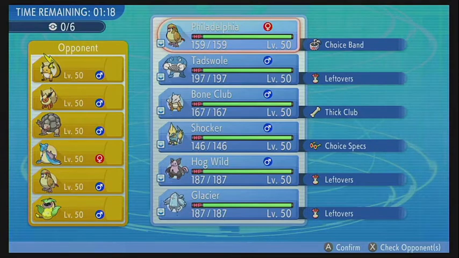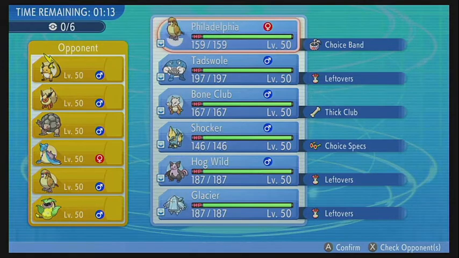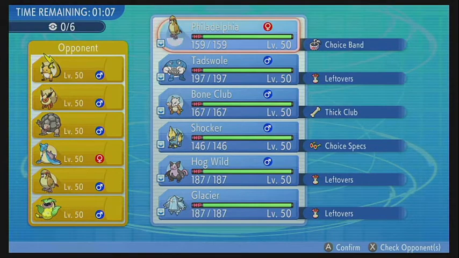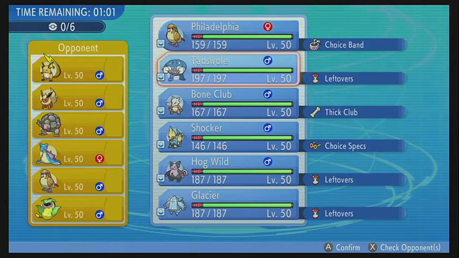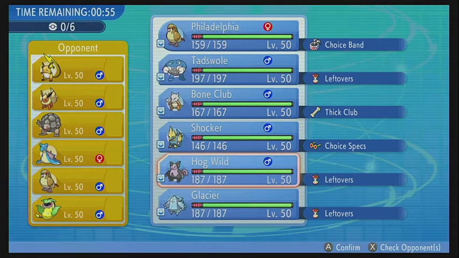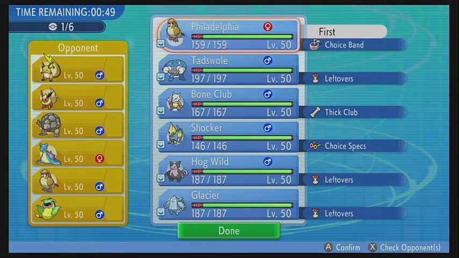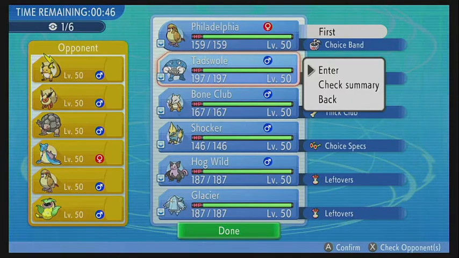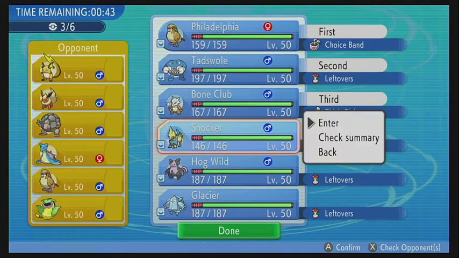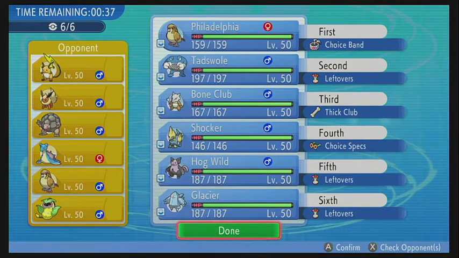Interesting that he actually has the mascot on his team here as well, our mascot that is. So yeah, looking at our team, it is the same one we've been using the past several games here. So what do we want to lead with? I think we're actually gonna go ahead and go with the mascot. Actually, speaking of which, that is the Pidgeot, and we'll see what happens with that. And yeah, we'll see how that works out.